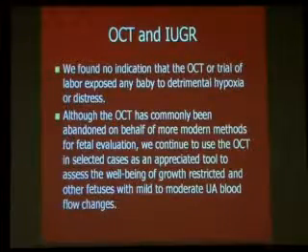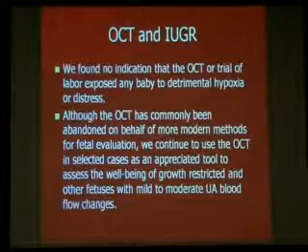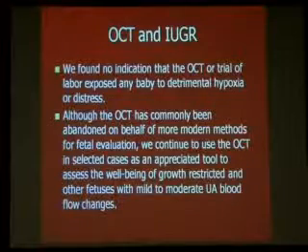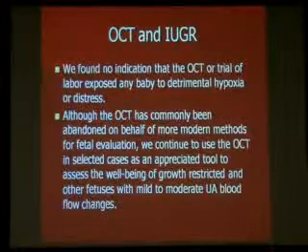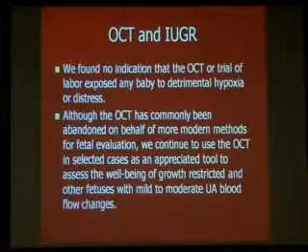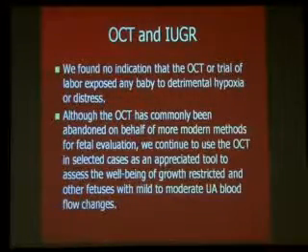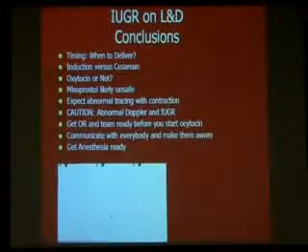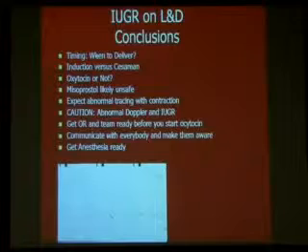And try to revive oxytocin challenge tests because they are sort of out of mode. People don't do them anymore on a routine basis. For IUGR babies, it might be a good predictor. If the baby shows late decelerations with the oxytocin challenge test, then you might just go ahead and do a cesarean section. So these are the conclusions.